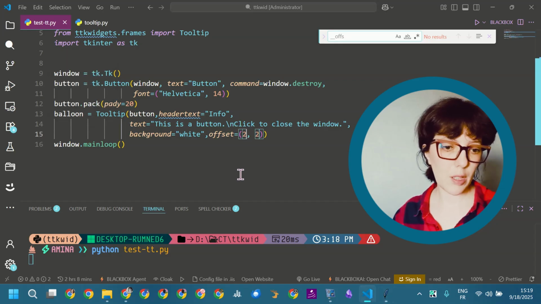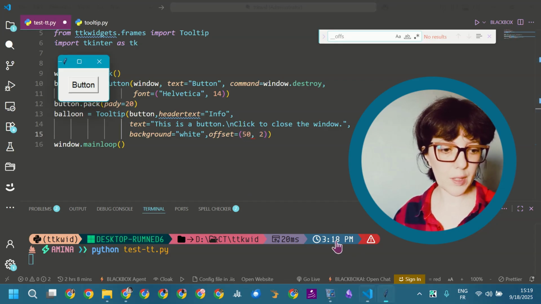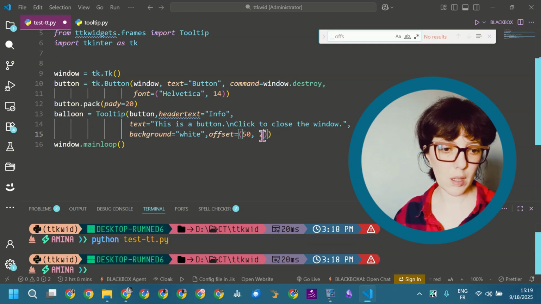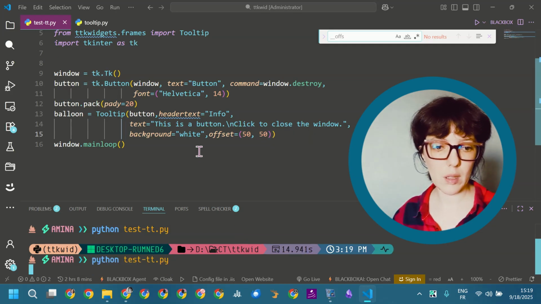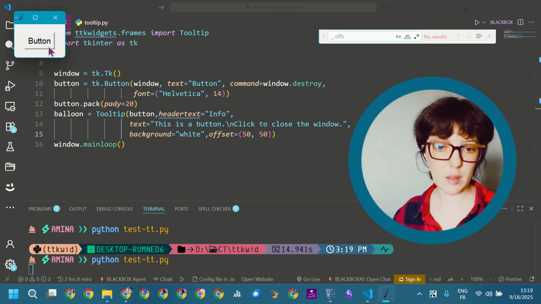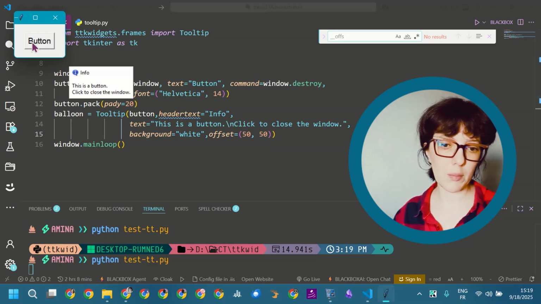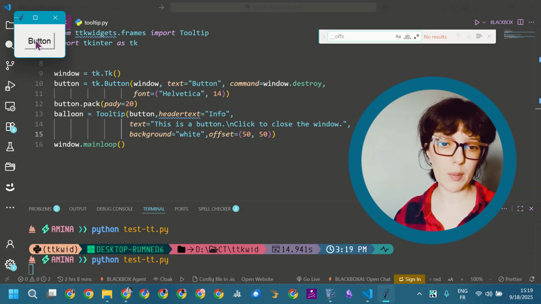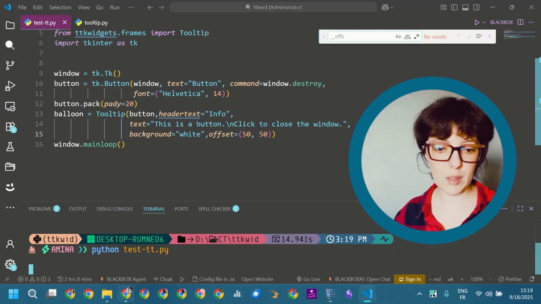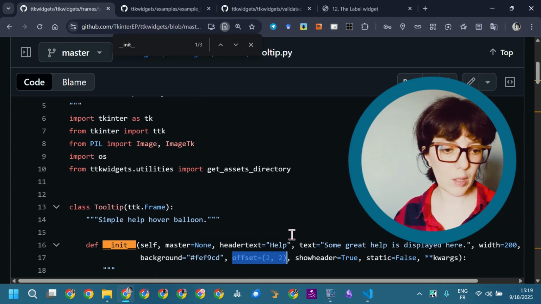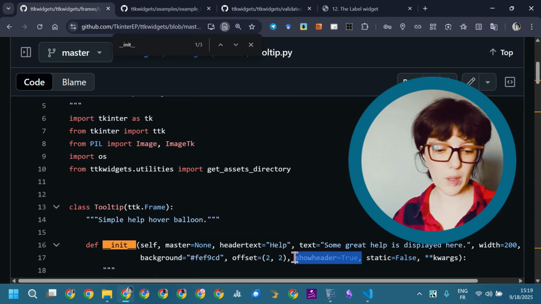So if I set it, for example, to 50, and here also 50, you can see that the distance increases, or the display of the balloon or of the tooltip is far away from the mouse cursor.